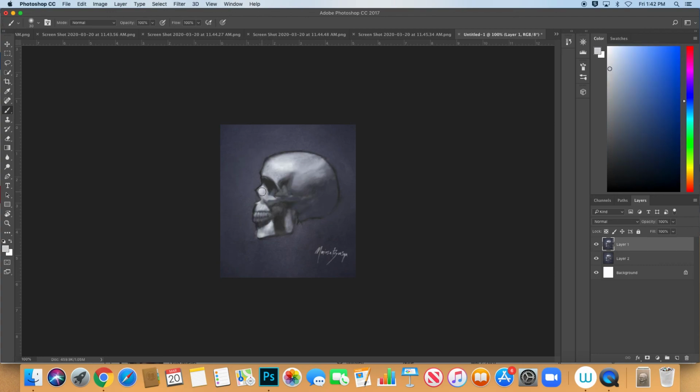Also this zygomatic attachment here. I think we can join those two together and it would feel a little bit closer. Hard to give feedback without the reference, but these are just some thoughts to move forward. Also, looking at this little light down here on the jaw, we want to make sure it stays darker. It's further away from the light. We need to make sure it has that effect of light falling on it. So anyway, great drawing. Let me know if you have any questions, and there you go.